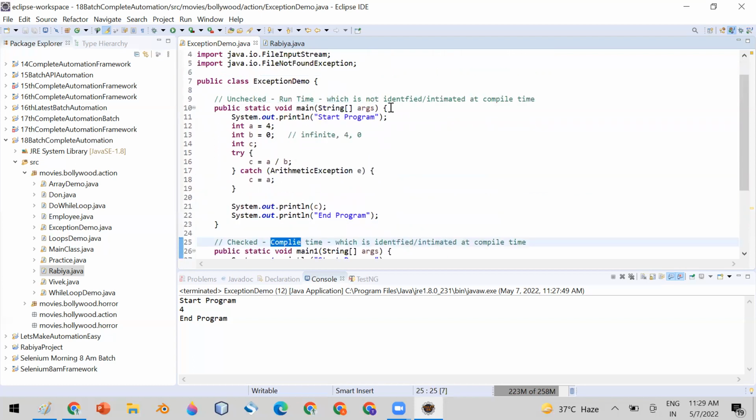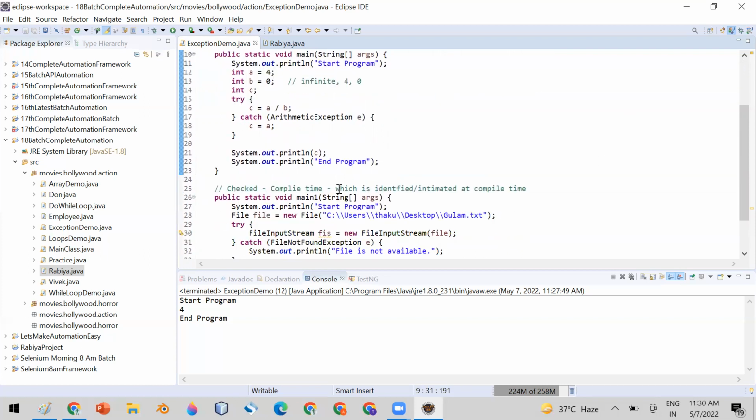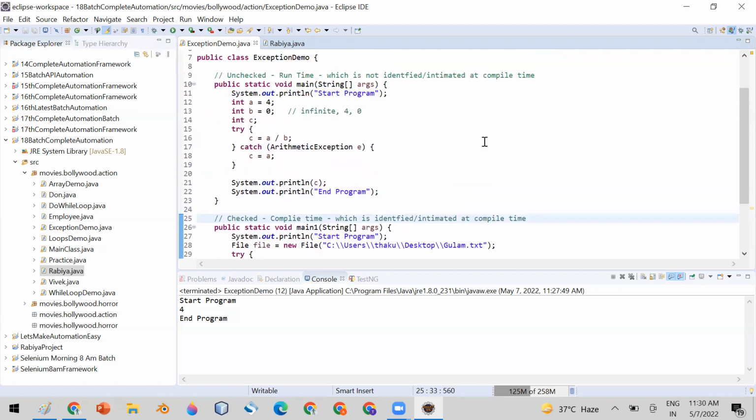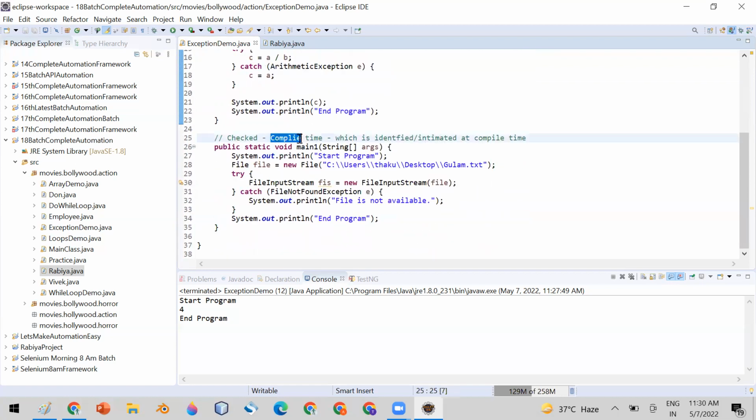Yes or no? And we can also say dynamic when talking about unchecked, meaning runtime is dynamic. If something happens at runtime, it is also called dynamic, and checked is called static. So they can use so many terms, but especially two terms they can ask in the interview: checked and runtime, unchecked and runtime, and checked and compiled. Getting my point? Yes. Anybody have any doubt here?